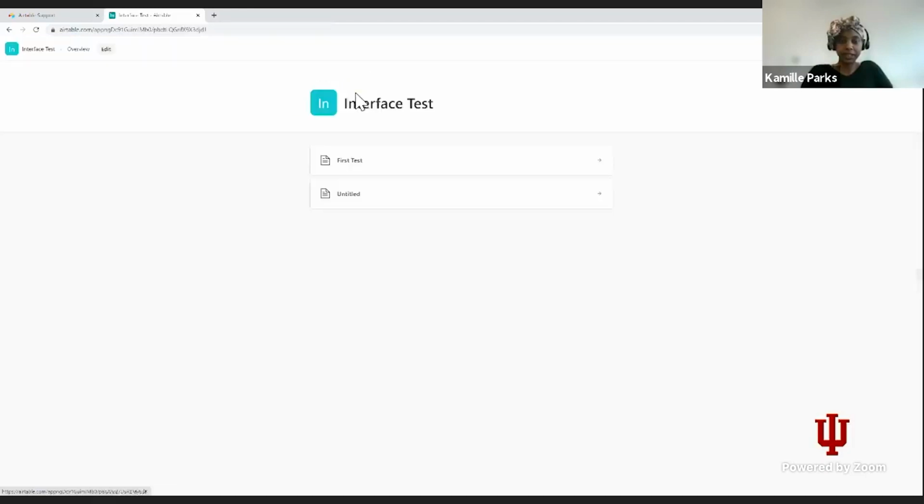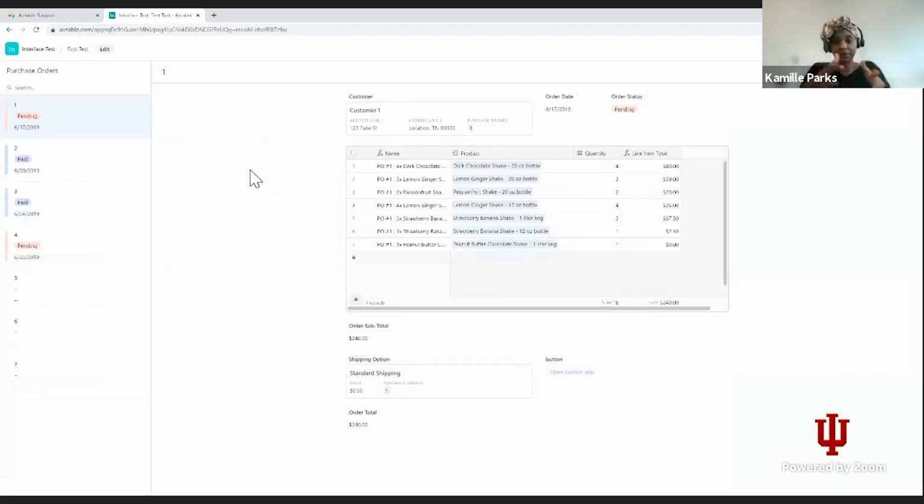And then this interface has 2 pages in it. So you kind of see the different levels that come along with this new feature. Once you start getting into what the actual interface page looks like, you have different elements that you can add to the page that all relate back to data from a particular table or series of tables.